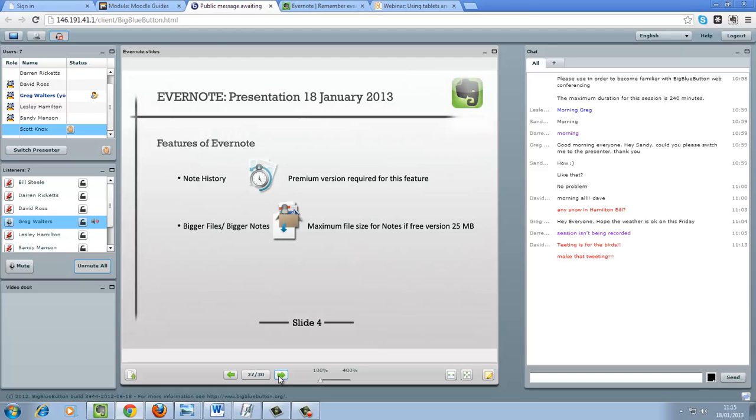At the time of this presentation, the free version of Evernote has a maximum file size of 25 megabytes for notes. However, in the premium version, the limit is doubled to 50 megabytes. So it's worthwhile taking that into consideration when producing notes that have a lot of visual or audio content within them, and especially with videos. Now, videos can actually be embedded into notes, but they won't play within the note itself. It will play using the software on your computer, iPhone or iPad to do so.